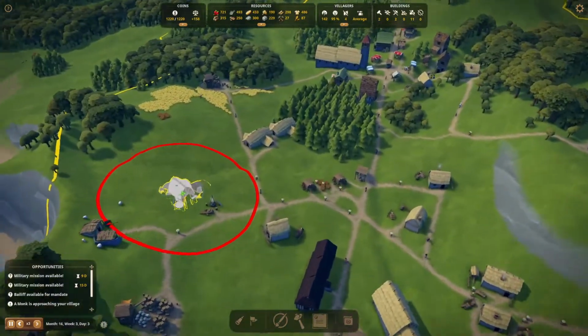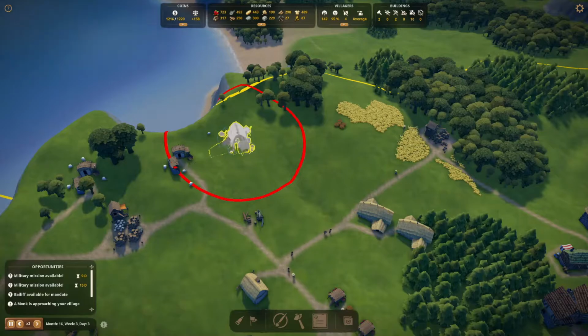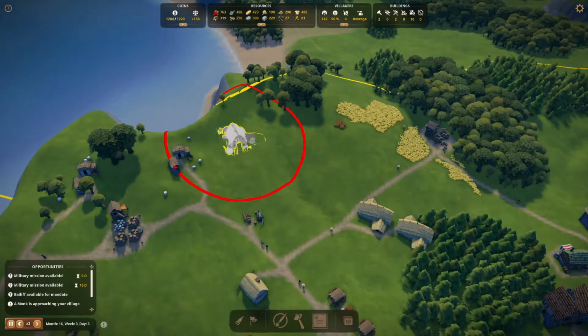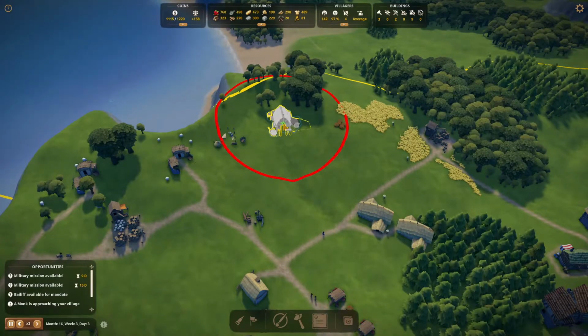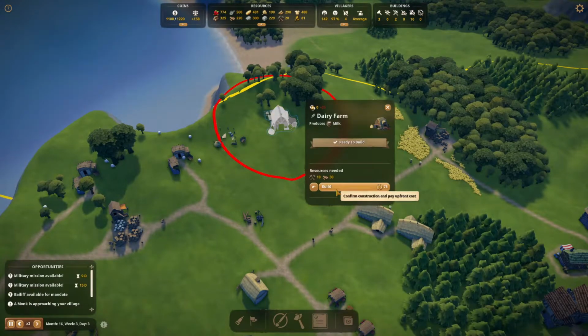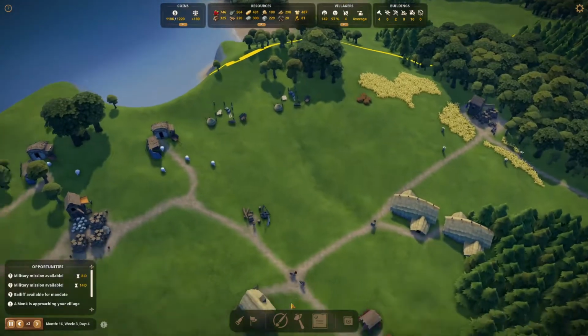So I'm thinking to put them here right next to the, what are they called? Sheep farms. So we're going to build 2. We can place them pretty close together, I think. So that's fine. And of course we need a cheese maker.